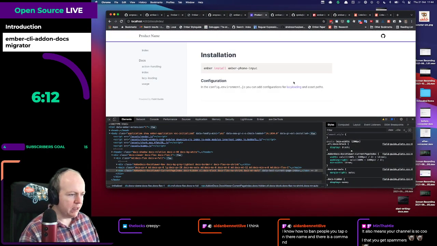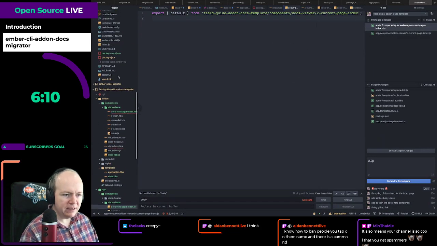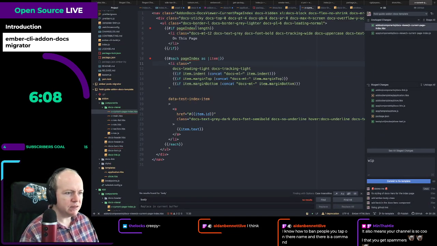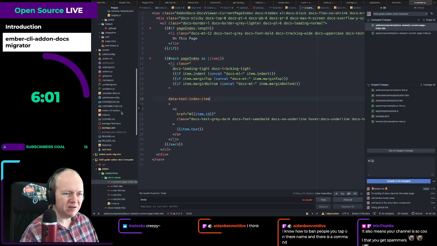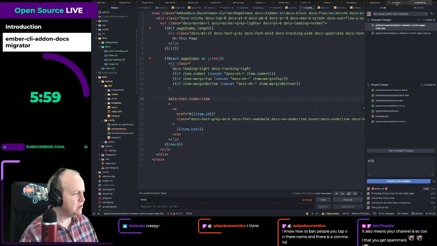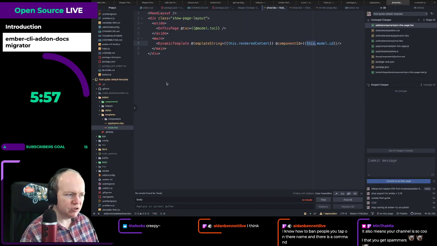So this isn't working because we're not passing anything to it, or not the right thing anyway. So page index.length. So I'm doing something similar to this. Show model.talk.